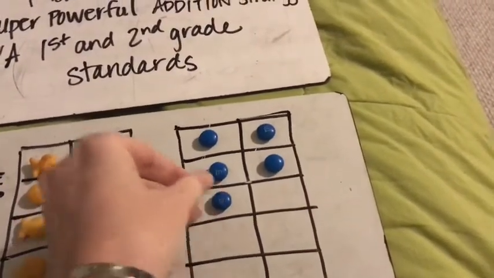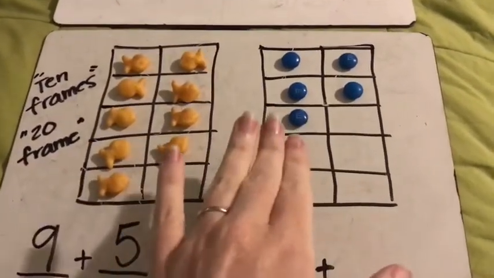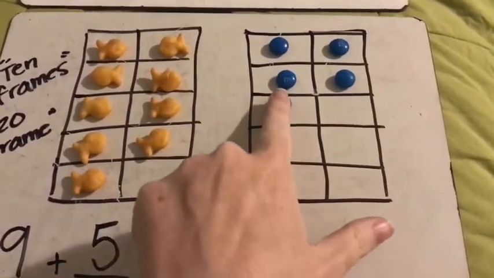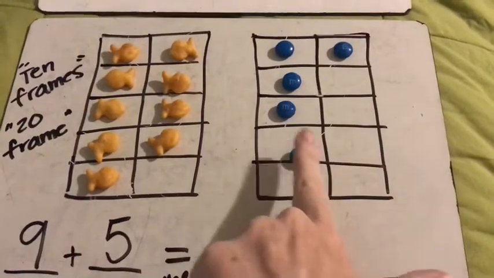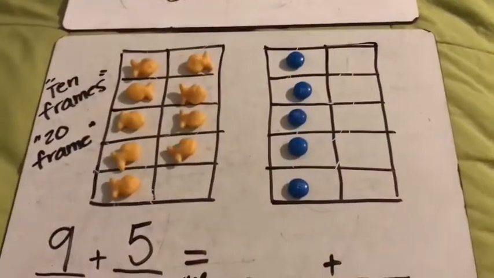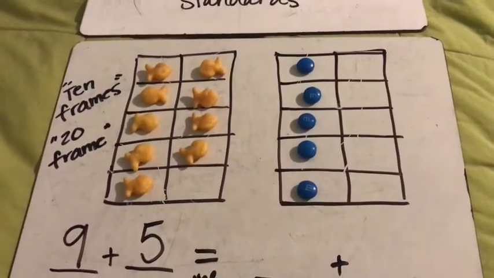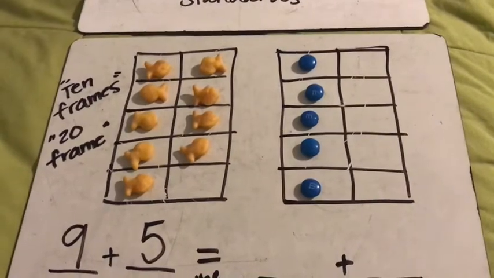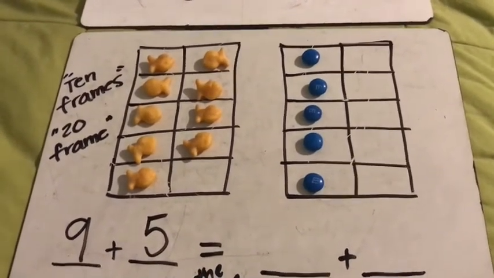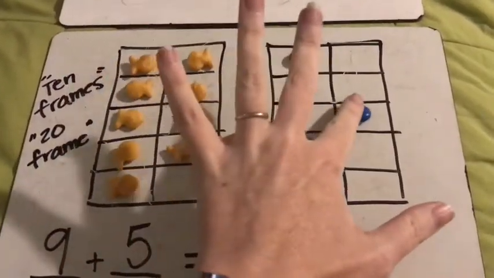But I know not everyone has two-sided counters at home. All right, so again, say you have 5 here. It's okay if you set up 5 like I did. So a student might see this as 4 and 1 more. It's also okay if you had it set up like this, which is half of 10 is 5. There's no right way to set up a 10 frame, so please don't tell your students they have to set up their numbers a certain way. In fact, it's really powerful to have them experience and practice setting it up in different ways. Even if I wanted to, I could do, let's see.